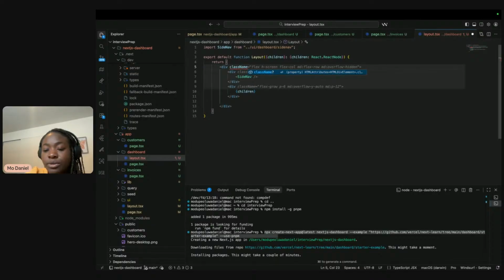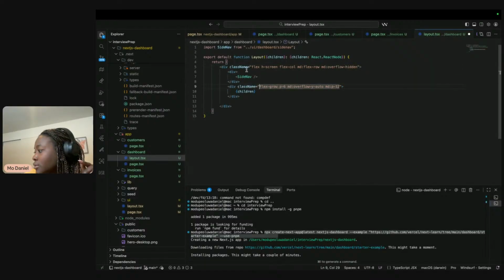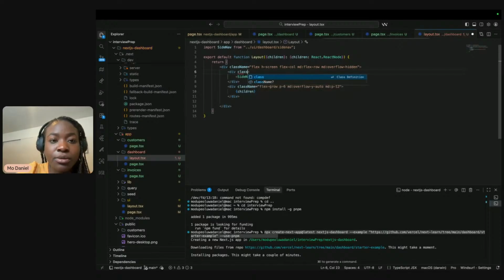And so we're going to be using Flexbox. We're going to use the height of the screen, and then it's going to be a column. Then I want rows too for each of the individual menus, so flex row. Then I want to make sure that the overflow doesn't show. So for the sidebar, decide the styling for that. Remember, it has to be within the div.